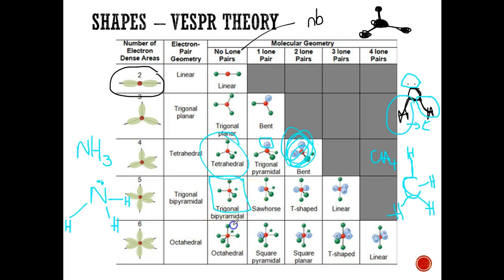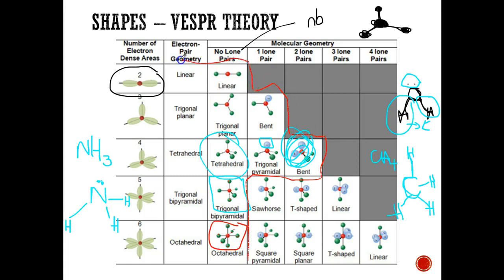If you're doing it with 8, you get into an octagonal one. So you've got octahedral, this is called. Now, with an octahedral one, this is 6 regions of electron density. So it's a little bit confusing because you automatically think octahedral, therefore 8. It's not, it's 6. So we've got 4 in the plane, and then 1 up above and 1 below. For now, I'd just like you to concentrate on those ones.